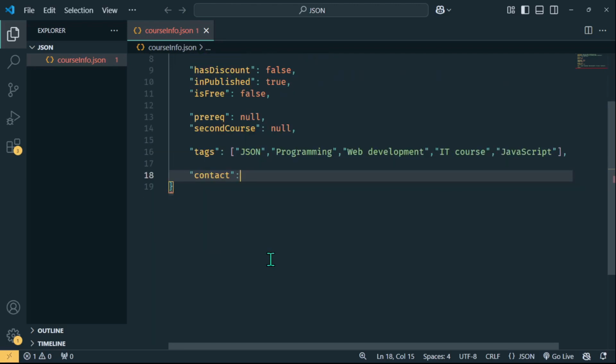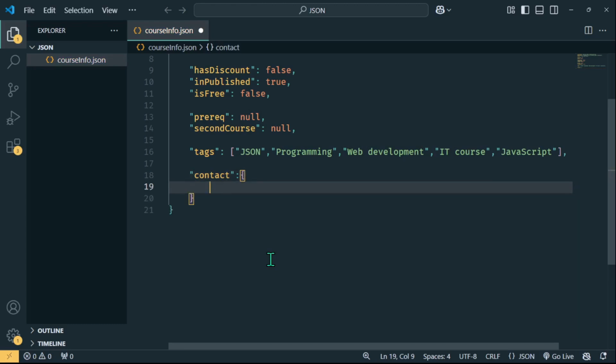So we are going to assign curly braces like this, and we'll further develop our nested JSON the same way inside this contact key. Now let's say the first key inside the contact is email. Let me just provide a dummy email, abc123@gmail.com.